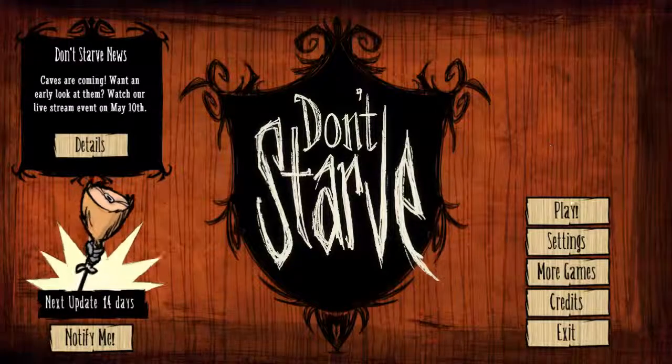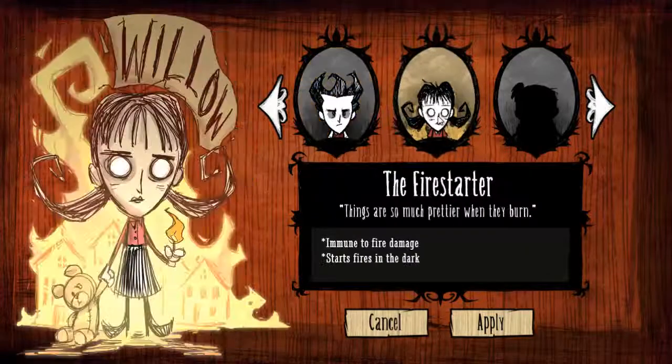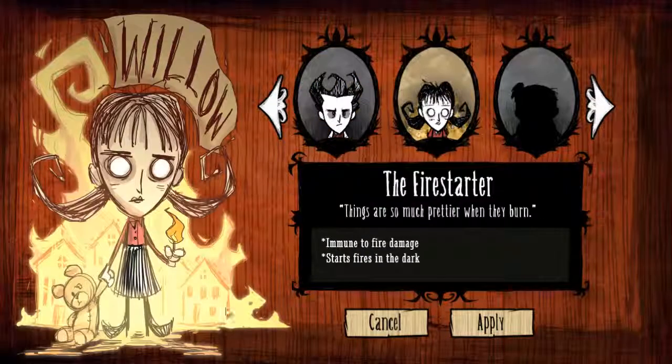Today, we are gonna start a new game because last time we died. And we're gonna check out the fire starter, Willow, I believe her name is. Yeah, it says their names right there.